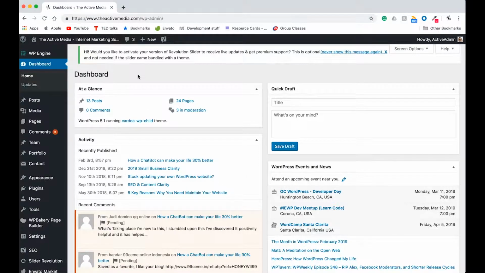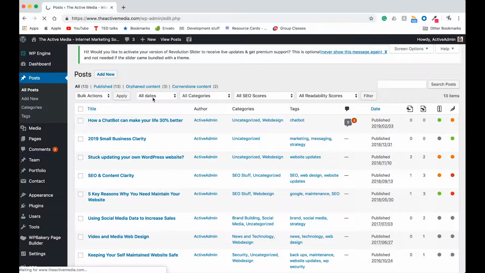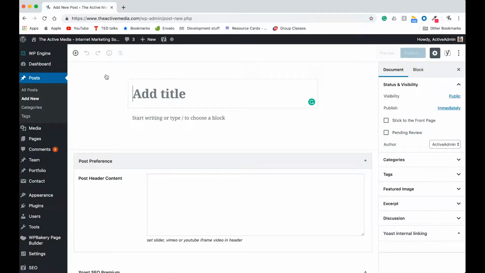Most WordPress sites look very, very similar. You might just have some other dashboards you've manually added yourself or removed. So let's add a post. We're going to go over to posts. These are all the posts I've written. We're going to add a new one. I thought it would make sense to actually walk through a new one with you guys.